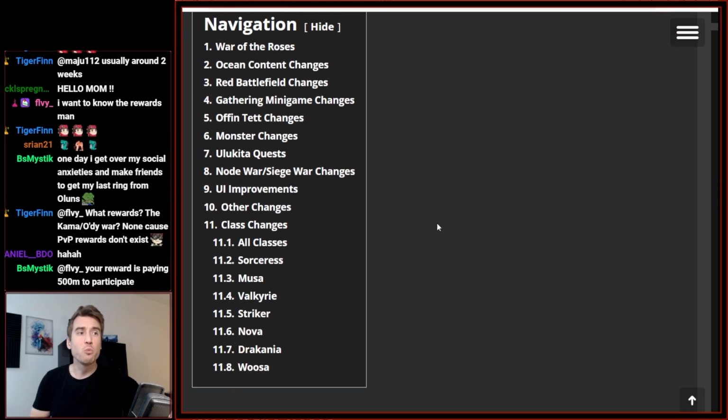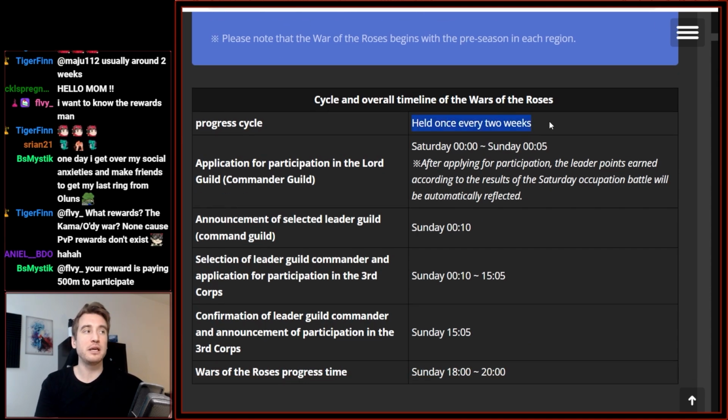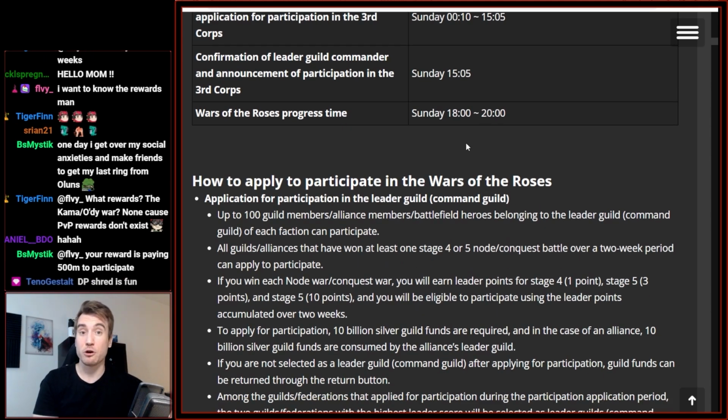So first off, War of the Roses. Let's take a look here. It's the 300 versus 300 large scale PvP. It's happening every 2 weeks, which was the original plan. This right here is basically about how you sign up for it. The actual war is going to take place on Sundays from 6 to 8 p.m., depending on your time zone, obviously. But this should be the same time if you're EU or NA. For me, it's going to be terrible since I'm EU playing on NA.